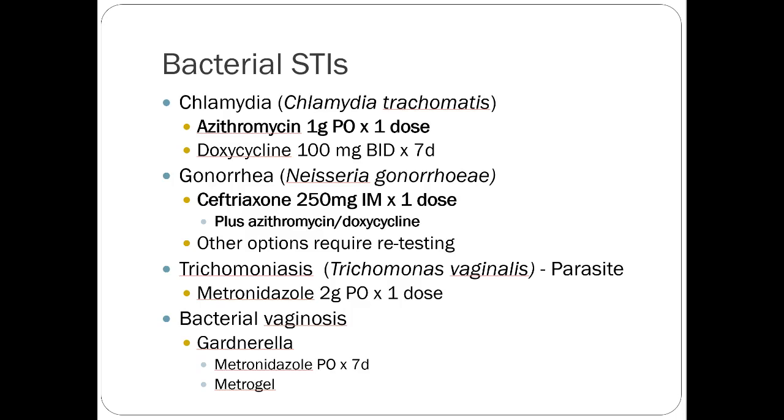Gonorrhea has growing resistance in the community. In fact, ceftriaxone's not as good as it used to be. There are some other options. So there is a 2 gram azithromycin one-time dose that some people will try doing. It's not as effective. There's a cefixime dose that people have studied, not as effective. If you try any of those other options, like if you don't have access to the IM ceftriaxone, but you can do PO, or for whatever reason your patient's going to freak out if you stick them with the needle, and they refuse, but they'll take the oral regimen, they have to get retested after I think it's a week or so. So whether your patient's going to come in for retesting or not, again, debatable. So that's why we prefer that IM shot of ceftriaxone.